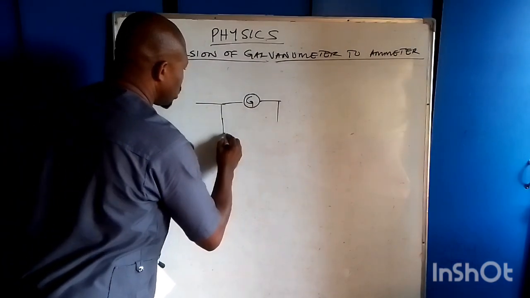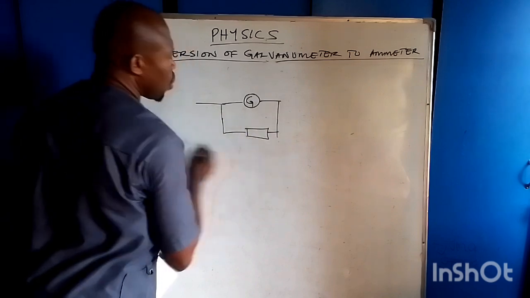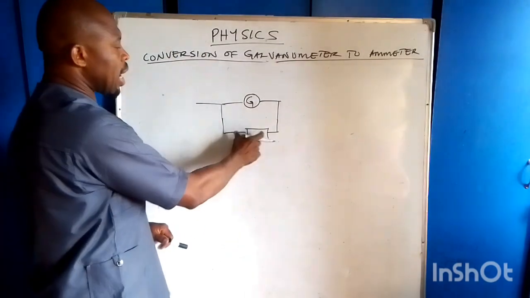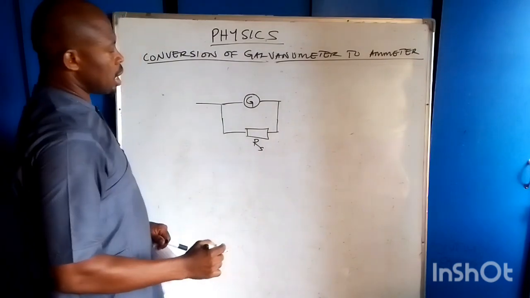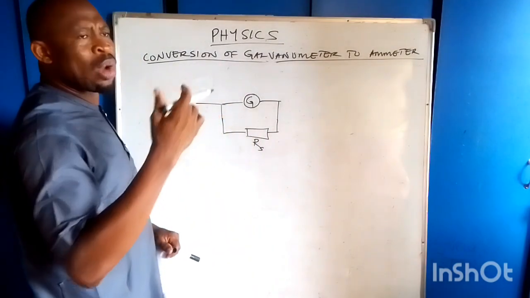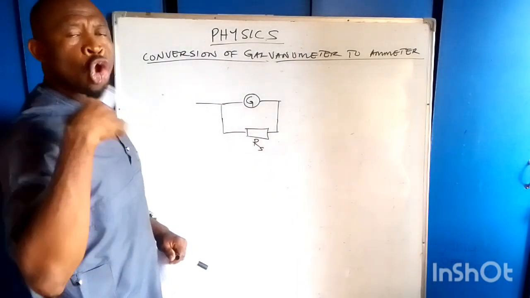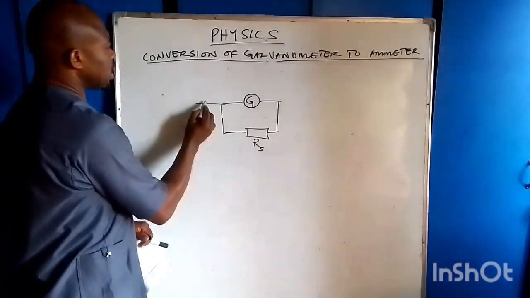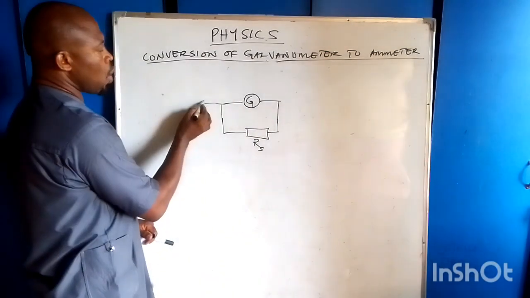And when you do that, we have it like this. Now, this is the resistor. This resistor, because it's a very low resistor, is connected in parallel. We now have it like this. This is the resistor. That resistor is called shunt. So in other words, we can say that the shunt is a very low resistance resistor connected in parallel with the galvanometer. Okay, if this is the galvanometer, now current is flowing from somewhere.